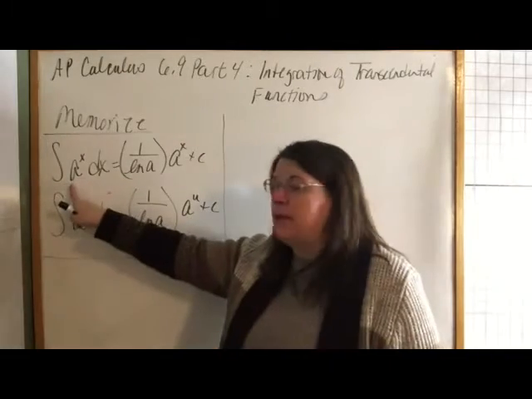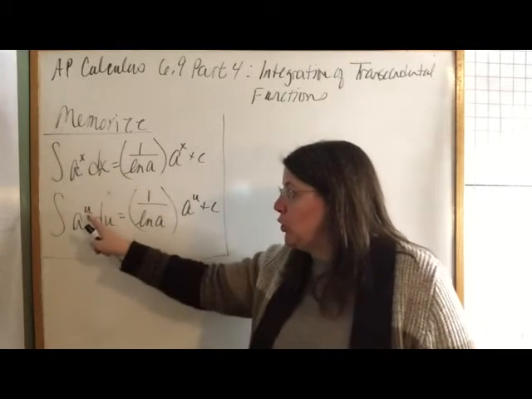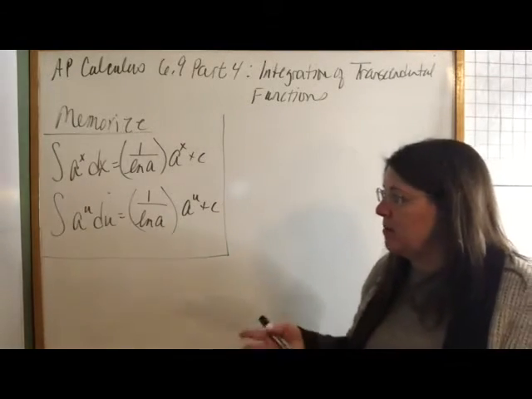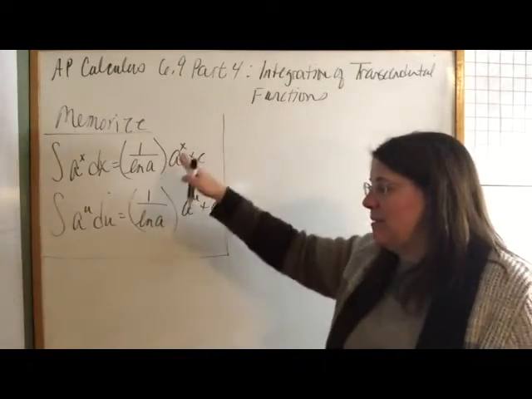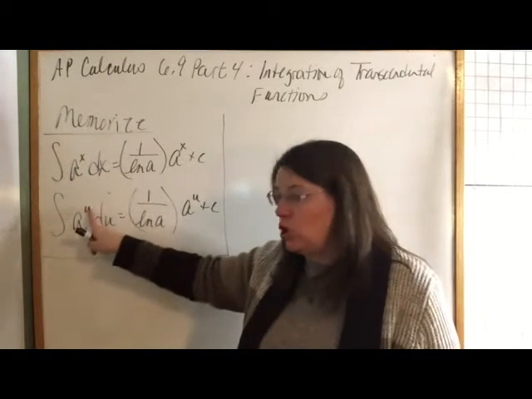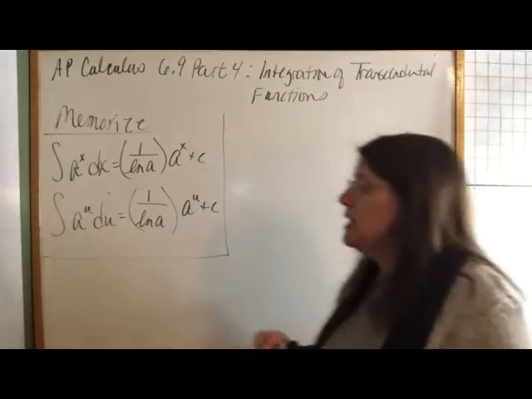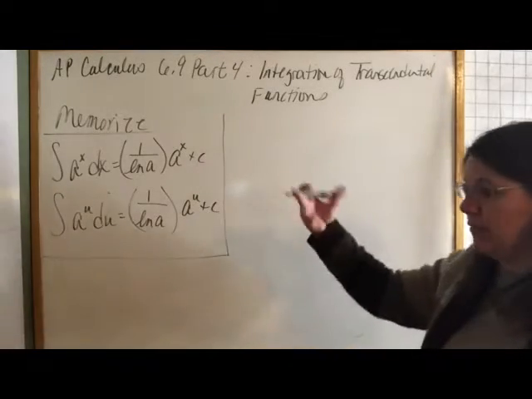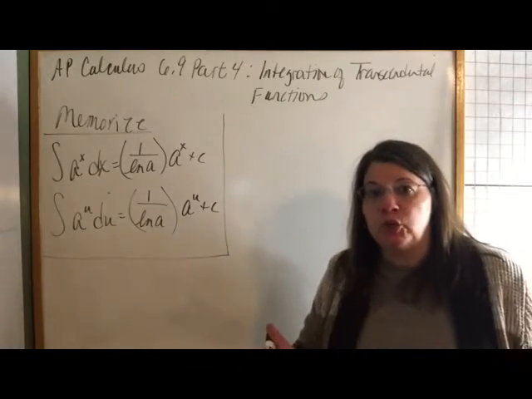So a will be a number, and then x is your function, or u is your function with a variable within it. And the variable can be anything. Most of the time it'll be x or t, but these are basically the same thing. This one just has an x for your u part, and here we have a u, and we understand that the derivative of u is your du, okay? The easiest way to do this is to just do a couple examples and see how the formulas work, because it really is just recognizing what you have and plugging into a formula.